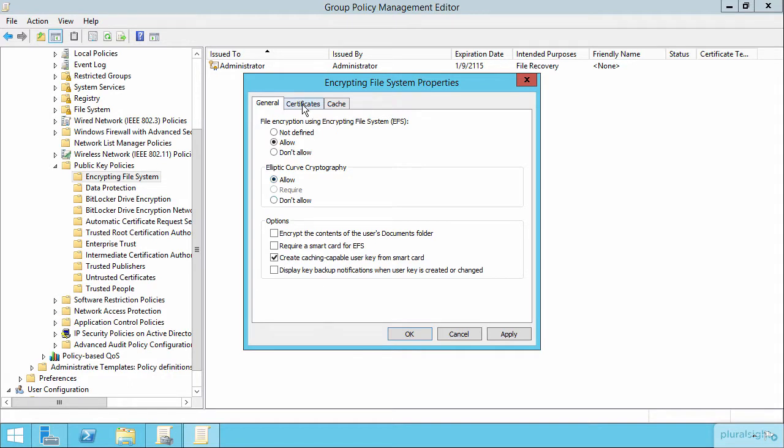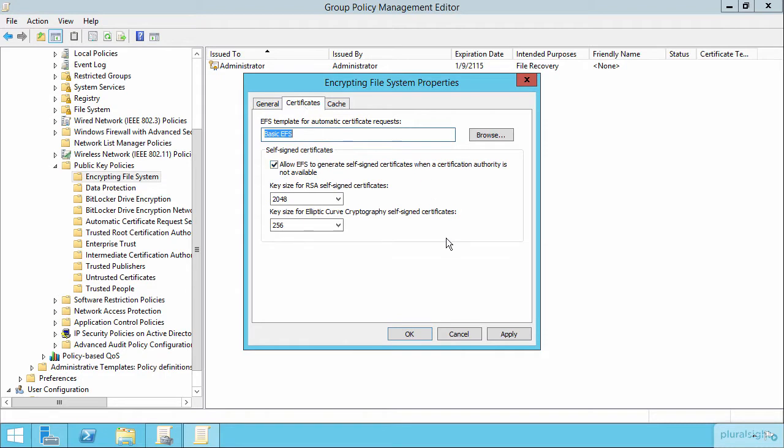If you do turn it on, back over here under Certificates, it's here where you can define the certificate template to be used for any of these automatic certificate requests that get created. Now, out of the box, with a certification authority already built in your environment, with an enterprise root CA online and ready to listen for and respond to certificate enrollment requests, the basic EFS certificate is automatically available to any requesting computer. You see that here is the EFS template to be used.